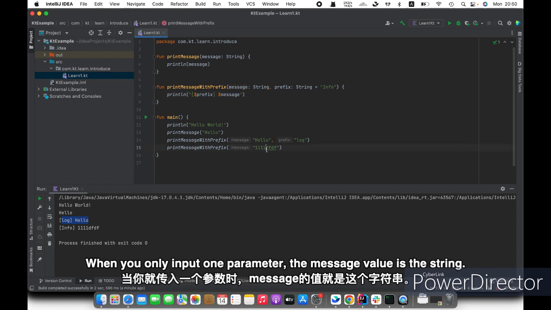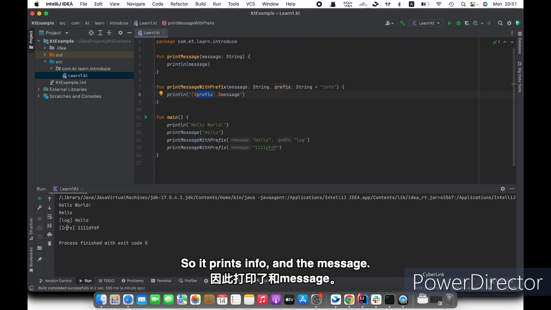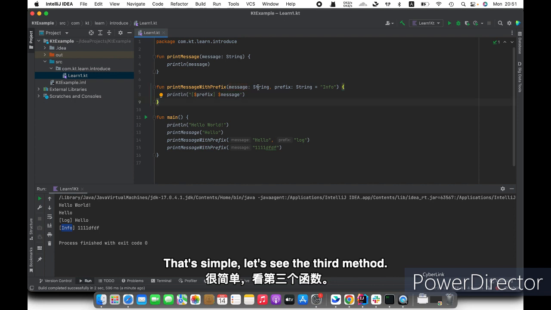When you pass only one parameter, the message value is a string and the second is the default value info, so it prints info with the message. It's very simple.